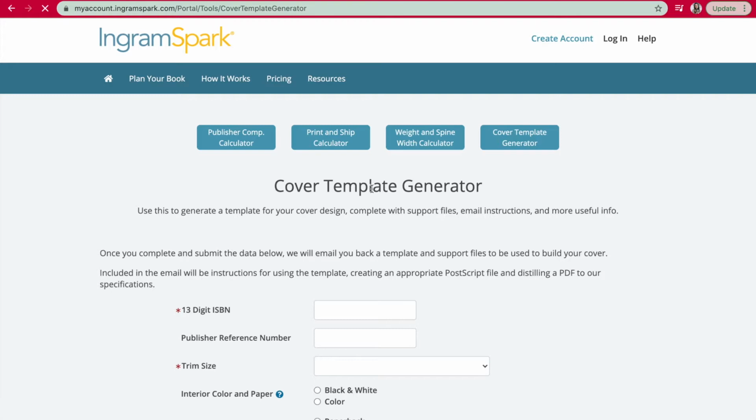It's gonna bring this up, and you'll see up here you can also do publisher compensation calculator, print and shipping calculator, weight and spine width calculator, and all kinds of other things. But then you're gonna go to this one, which is the cover template generator, and what you'll have to do is just fill out all these fields.